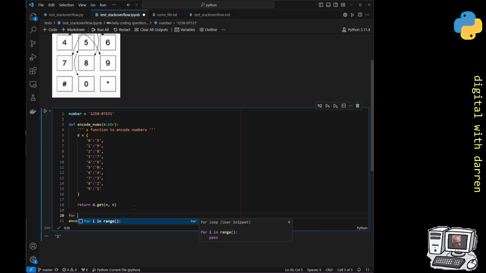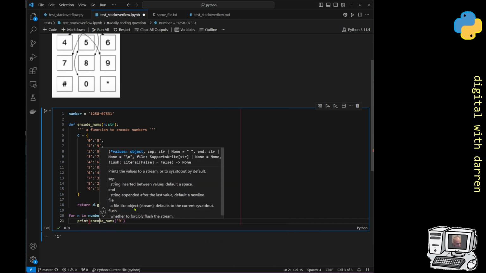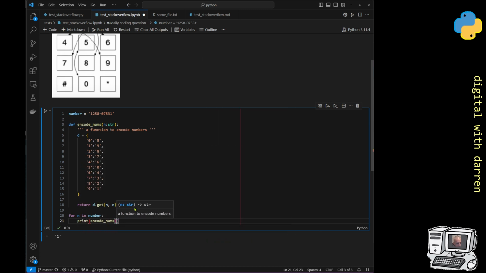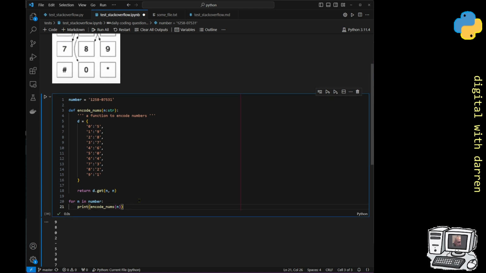So we could do something like for n in numbers, in fact it's just number there, so for any number, and we could print n, for example, just to test that everything works, and that should give us a sequence of numbers back, but we might want to put that into a string.